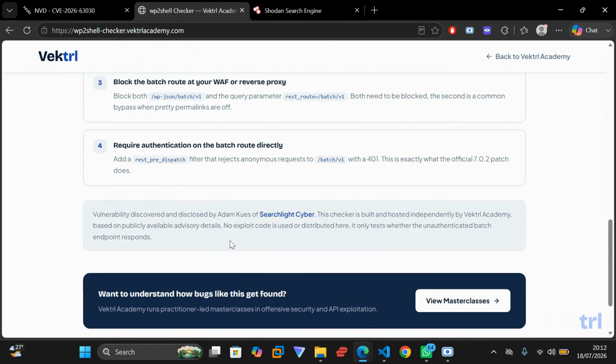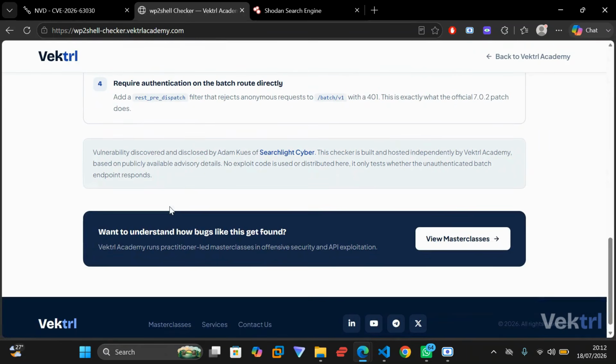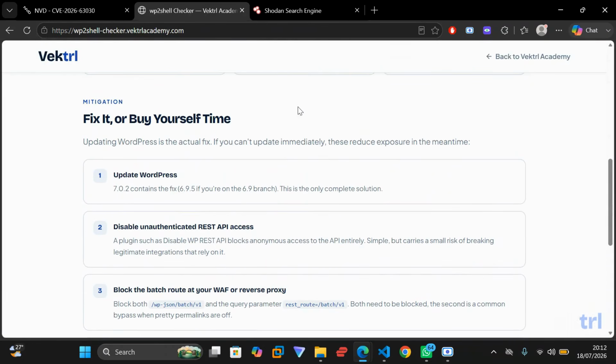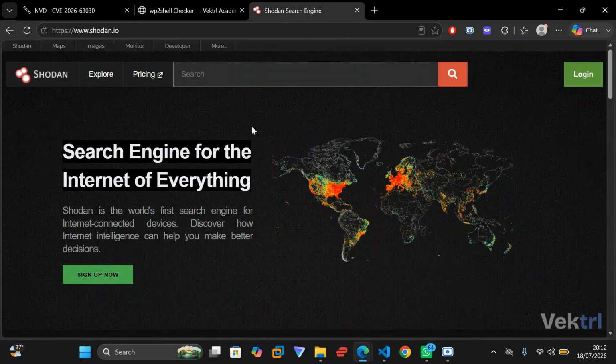The vulnerability came out yesterday, by the way, so it's pretty much new. A lot of applications will still be running the old version. So, as an ethical hacker, this is your best time to build your portfolio, find the vulnerable versions, report to the company. Do not exploit. Do not exploit.